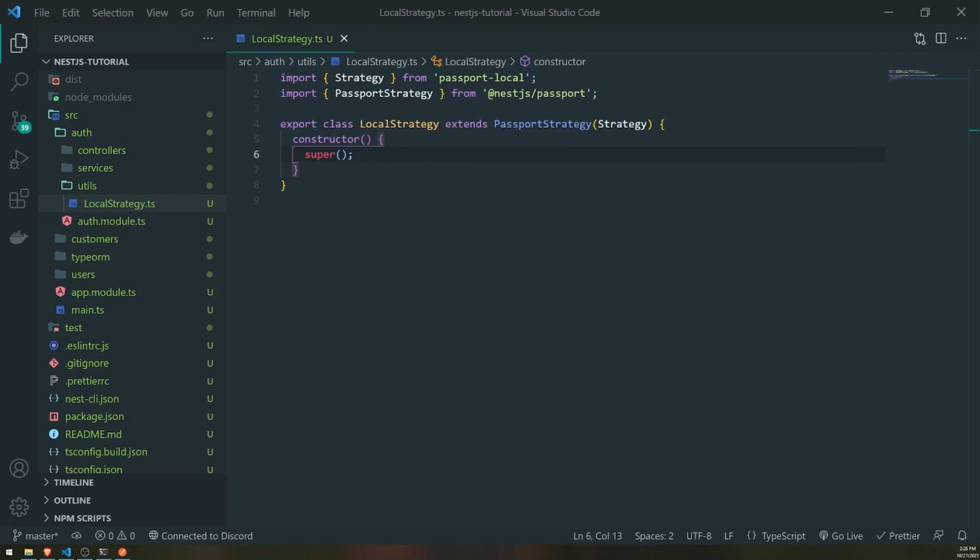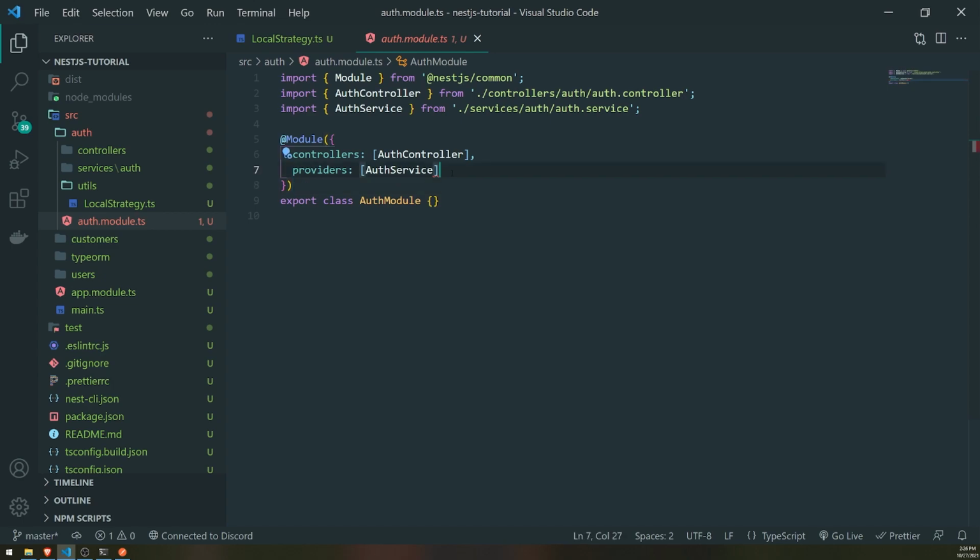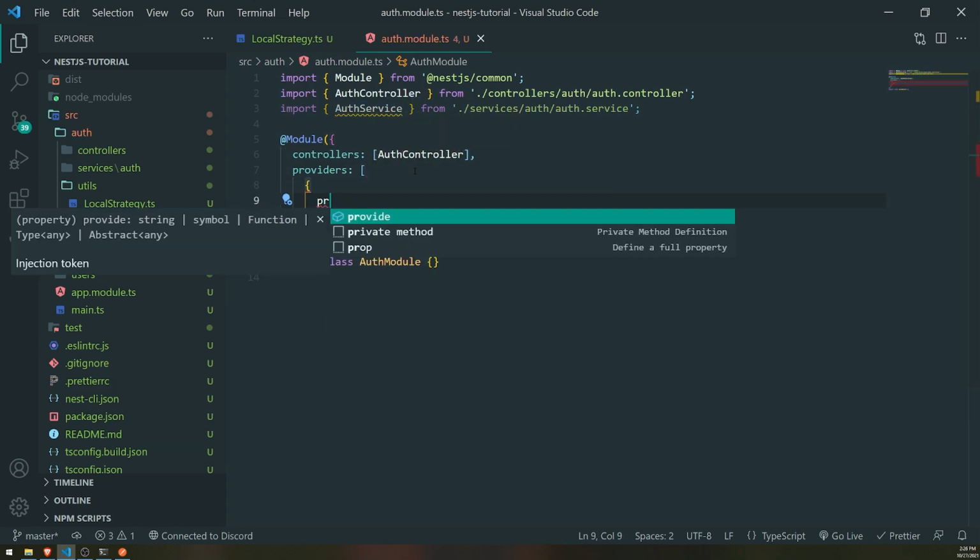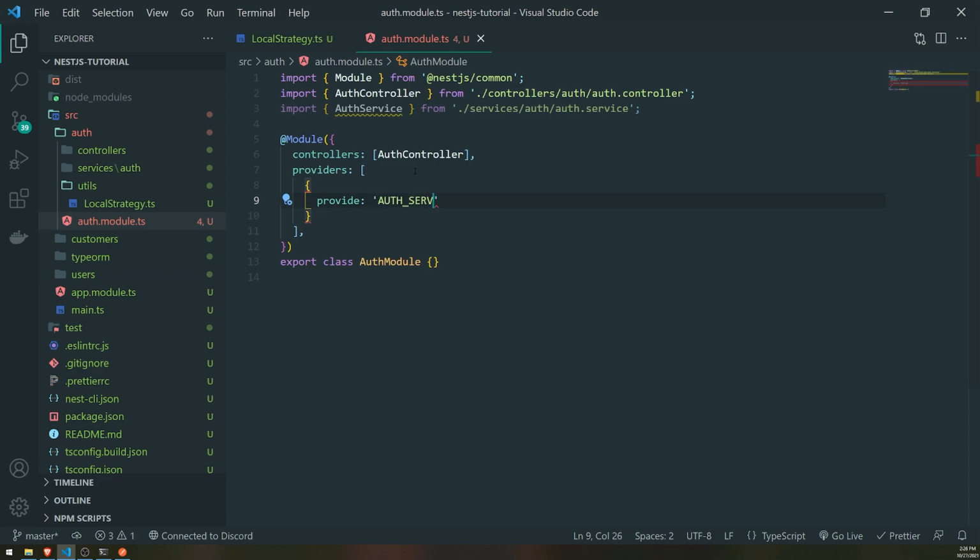Okay, so we're going to need to set up the auth service. Now what I'm going to do is go inside the providers, and set up the token. So provide auth service. This is the same that we've done in our previous videos. This allows us to use the token to inject the auth service for us.